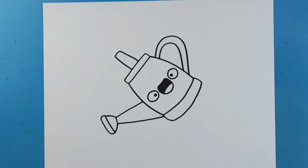And there you go, there is your drawing of a little watering can. I'm going to fast forward and start coloring this.